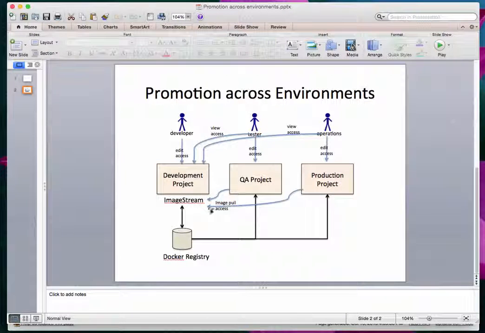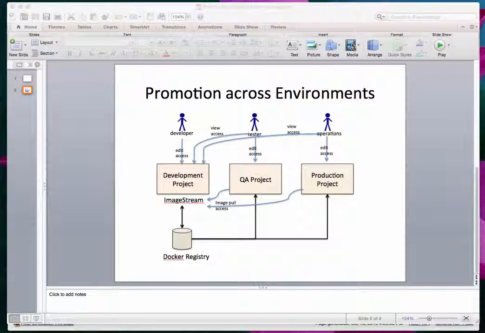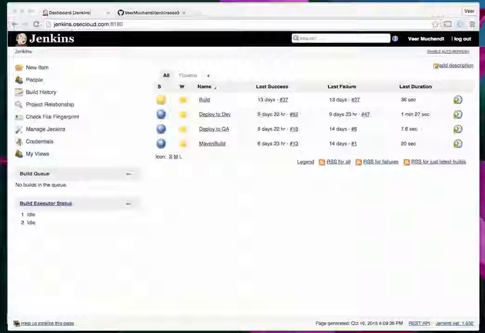Also, the testing project would have image pull access from the development project, which means that if a Docker image got created in the development project, the testing project can pull it from the development project, right? So we are going to build upon the same approach that we used in my previous video.